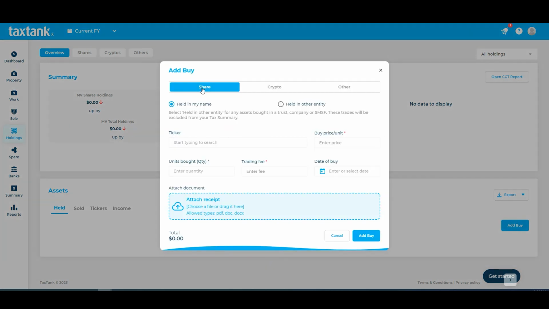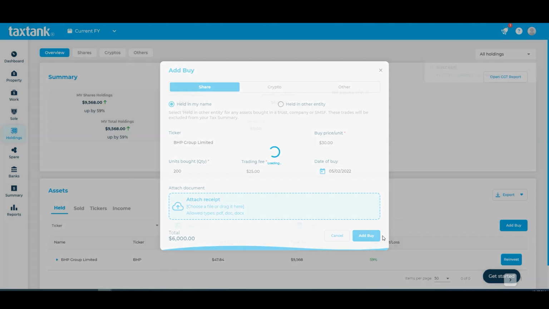To start, click the Add By button, select your asset type and ownership structure, and then search for the asset by typing its ticker or name. Keep in mind that all currencies will be converted to Australian dollars if you choose shares in a foreign exchange. Continue filling out the remaining fields and attach a copy of the BUI statement for safekeeping. Note that the contract date is crucial for calculating available CGT concessions if you sell all or part of the purchase later. Continue to add all your assets.